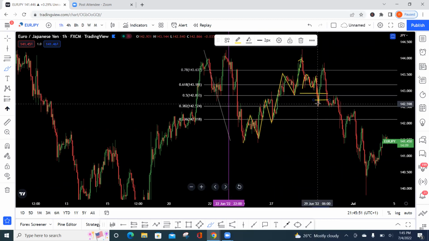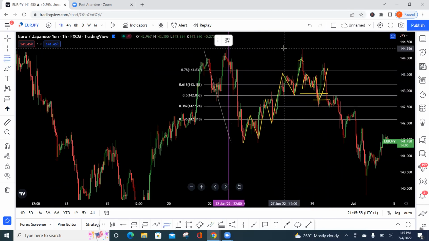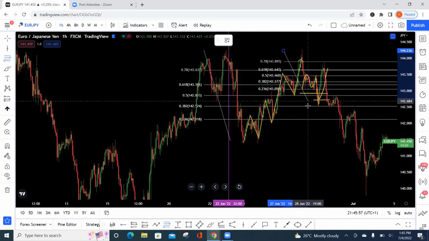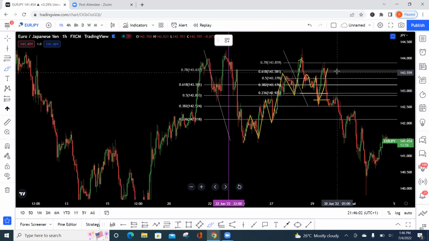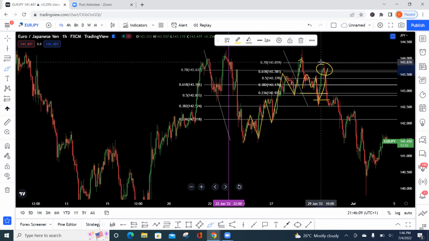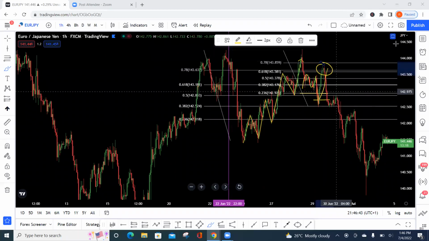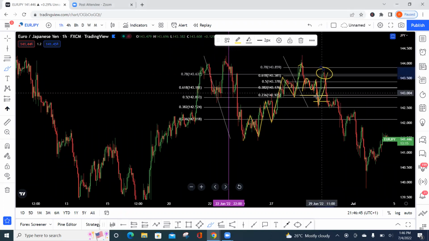This market now made a pullback. A pullback to where? A pullback to 78. Right? And as soon as we got this 78 here, we now had a move to the downside. Can you see? So when everybody was out at this level, after this retracement, I had gotten in here.